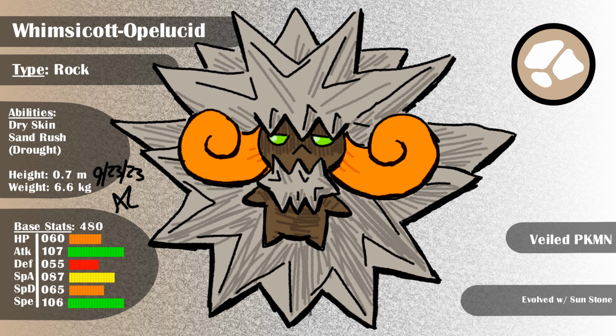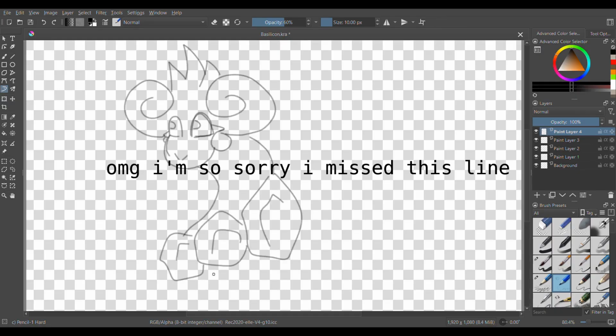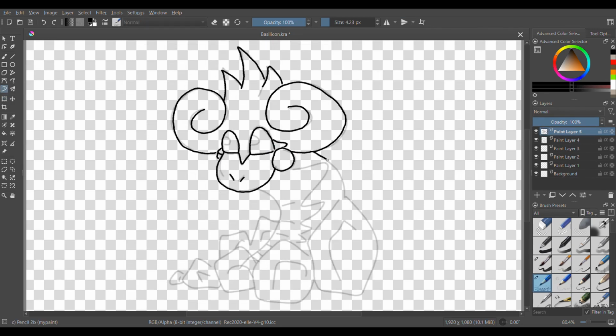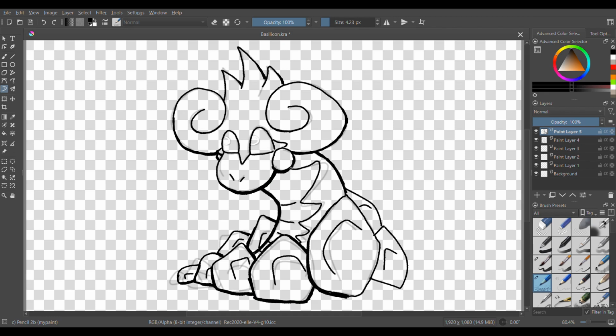Anyway, Opelucid Whimsicott is super grumpy, but not as mischievous as its ancestors. It mostly keeps to itself. However, when exposed to the essence of the moon, Whimsicott transforms. It falls into the sand of the vast Relic Desert, and they become one. This dragon is the blazing sun, the howling wind, and the drifting sand. So, Whimsicott evolves with the moonstone into Basilicon.